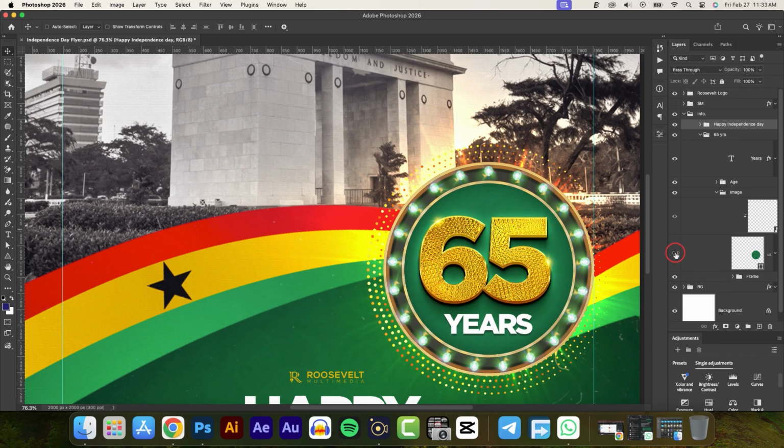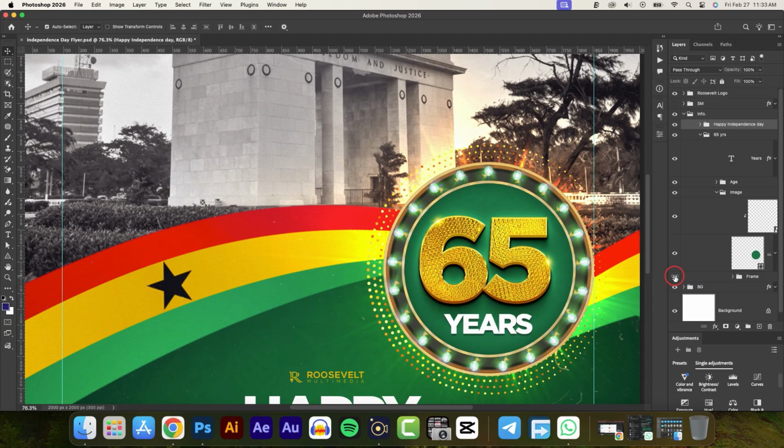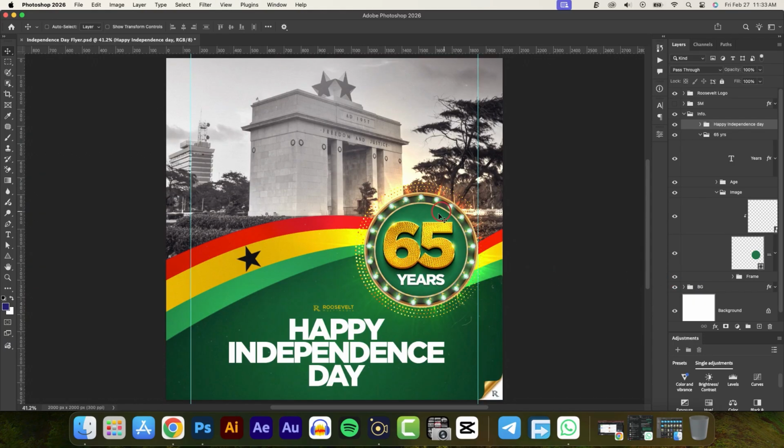This is the green part. At first it was black, so I had to change it to green. And this is where the light thing is coming from. That's how I was able to add this 65 color, the 65 years over here.